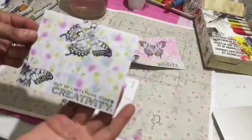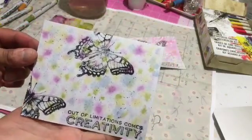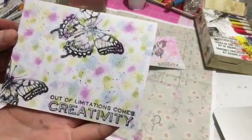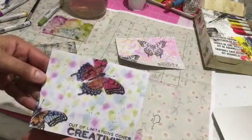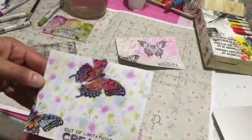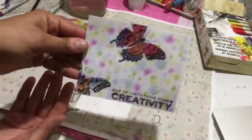And I just decided to do a little bit of splatter on that one. I thought it was looking a little bit empty before, so I thought maybe a little bit of splatter would go good. And this is the last step. After that, I still thought it was looking a little bit empty, or not finished yet. And I thought, well, I'll color in the butterflies and I'll color in the word. And yeah, I think this is done.